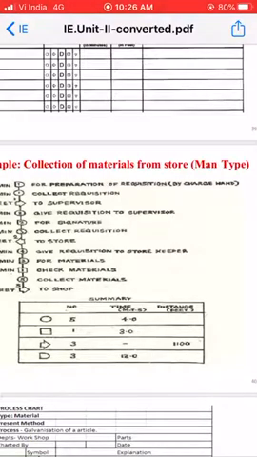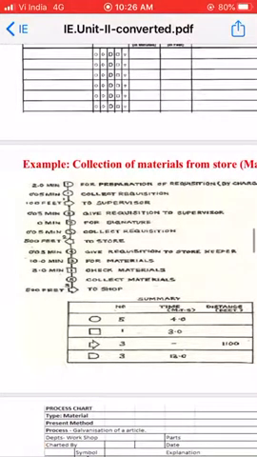If we are taking 2 to 3 minutes to prepare this requirement sheet, then this activity will be recorded by this letter D, and on the right hand side of this letter D we need to put one description, that is preparation of requisitions, that is preparation of requirements, and on left hand side 2 minutes will be required to prepare this sheet.